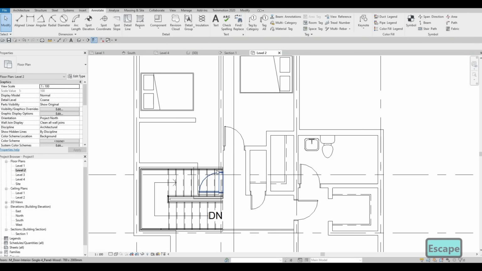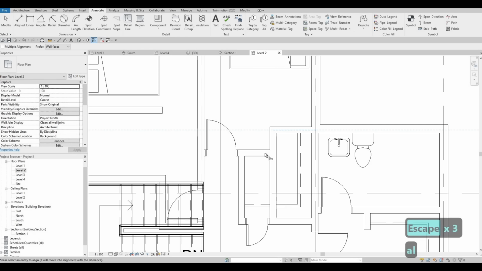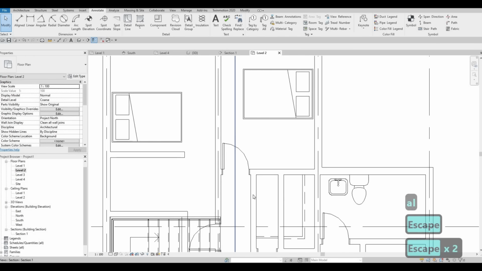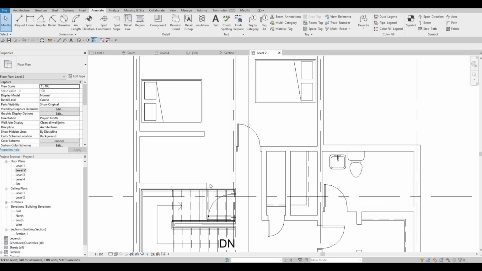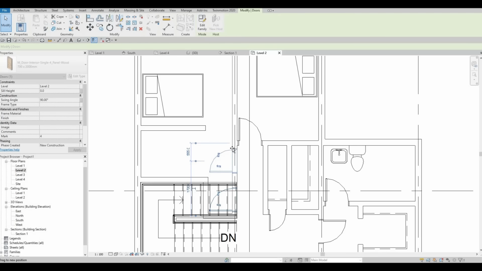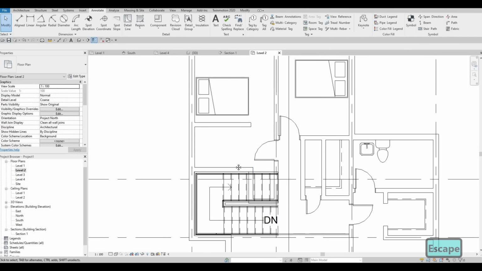This is for the door here. So I'm just gonna move it up. So maybe I could align it here, AL. There we go. So we still have room here, so don't worry about that. What we need to worry about is the door here. We need to access that.